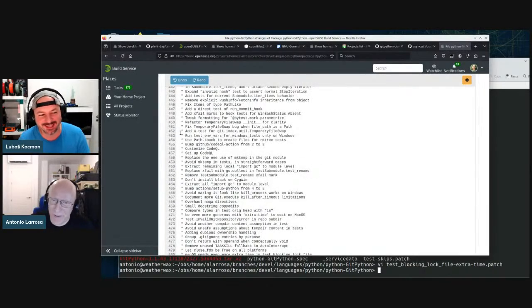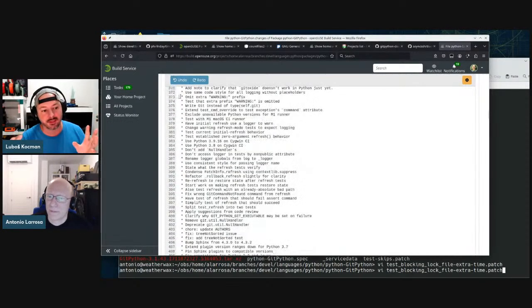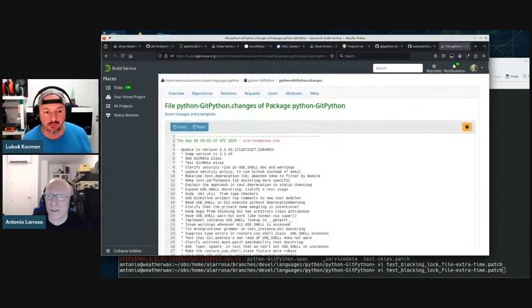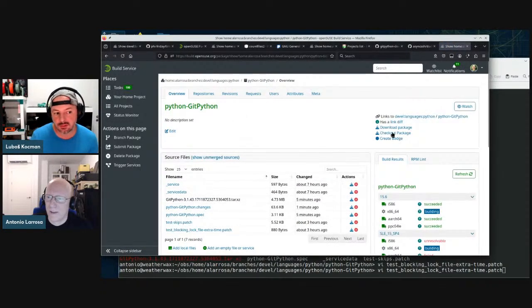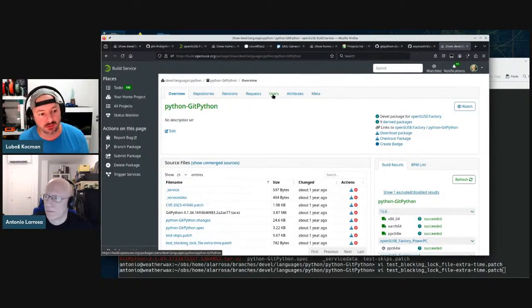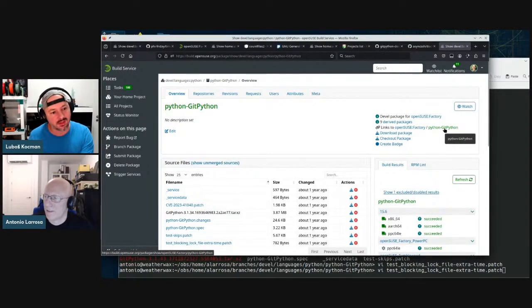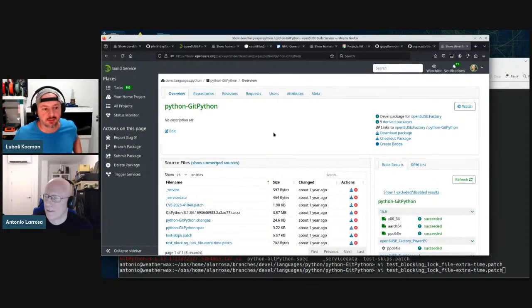True. You can mention it maybe in the submit request text or in a comment in the submit request that you would be willing to maintain the package. I guess a comment would be better. Or if nobody responds, which could be the case, especially if it's a package which doesn't have a maintainer, maybe the sub-project doesn't have a maintainer too, or not a responsive maintainer, you may want to message factory@lists.opensuse.org. And you may want to write, hey, I would like to update this package. I'm not getting responses from the maintainer. Could you please add me as a maintainer, co-maintainer, or something like that? And we can sort it out.